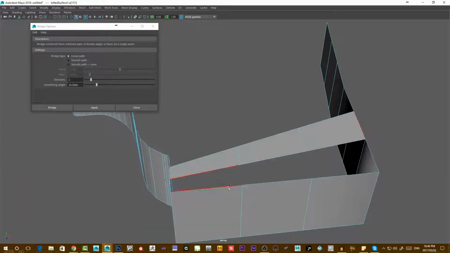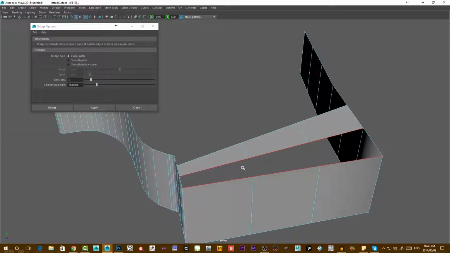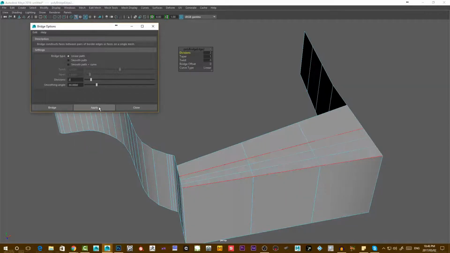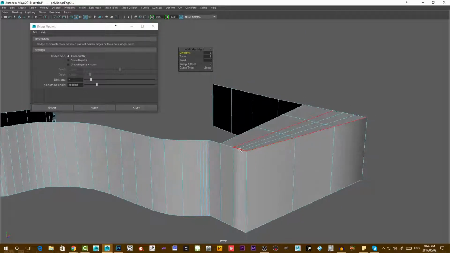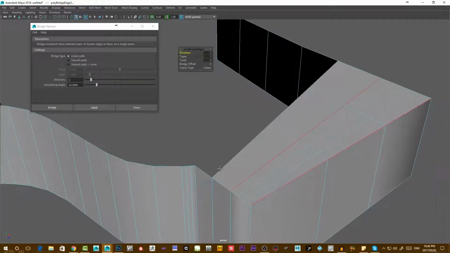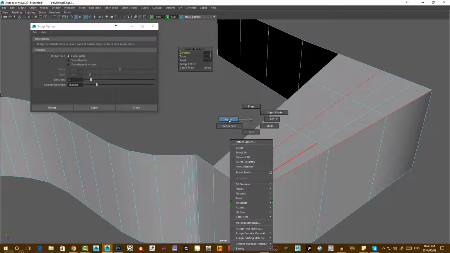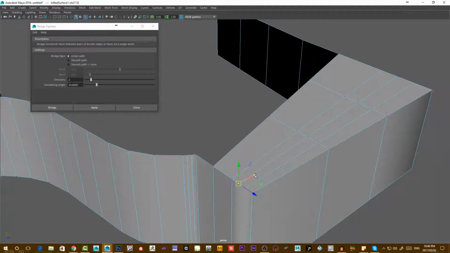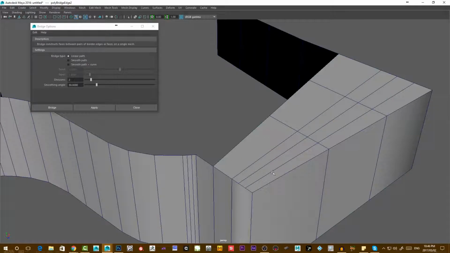So now we can go ahead and select equal opposite edges. And then as long as they match on either side, you should be able to connect this. So this time, I don't need the additional divisions. So I'm just going to hit apply now. You'll see we've got unnecessary edges over here that aren't really connected to anything. So if I go to vertex mode, you'll see that there is a gap in between. So we don't need those additional edges.